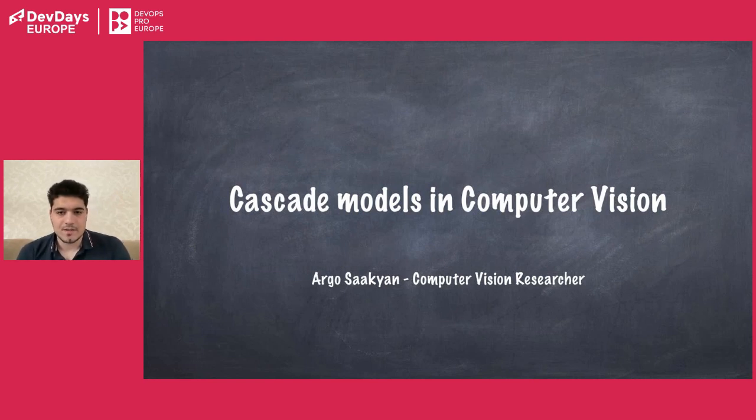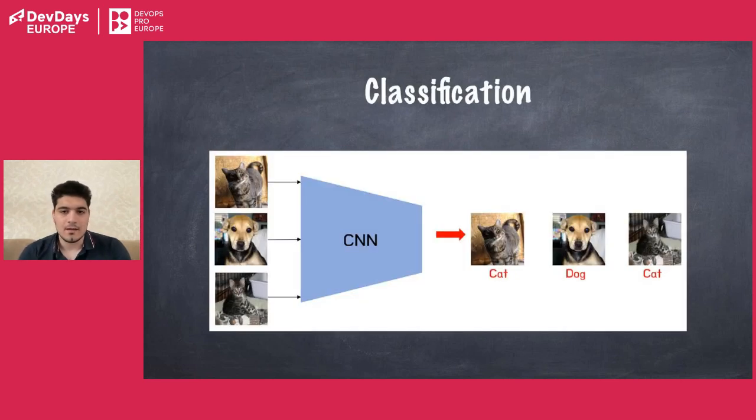So computer vision is generally speaking when we use an algorithm to analyze an image. In our case, we're going to talk about deep learning and neural nets for image processing. And classification is the simplest problem, and it's when we use a neural net to classify what is on the image. For example, is it a dog or a cat? So classification is the most basic task. We give an image to the neural net and get a class prediction. That's it.